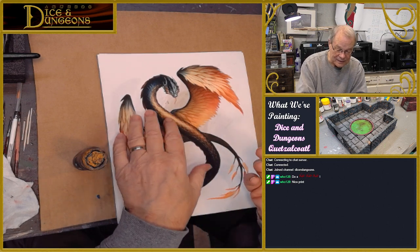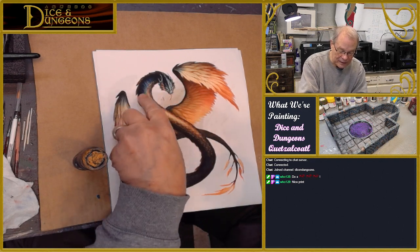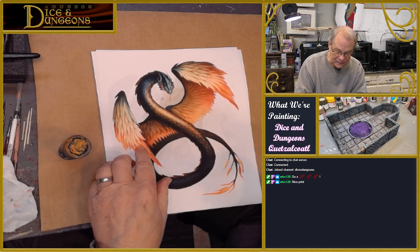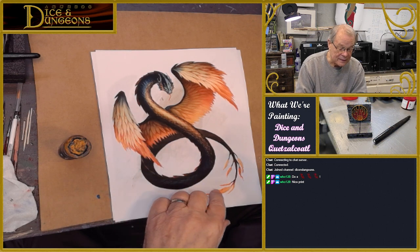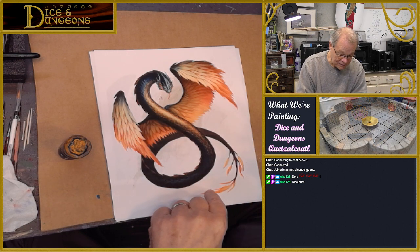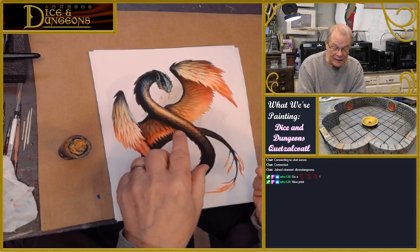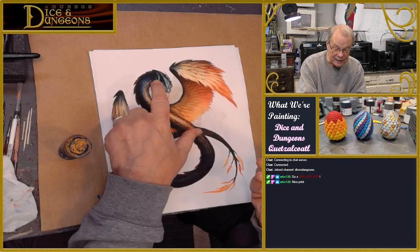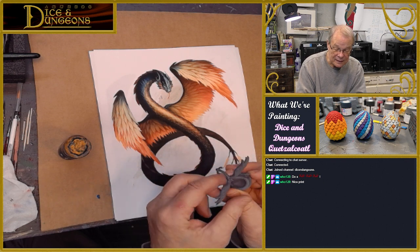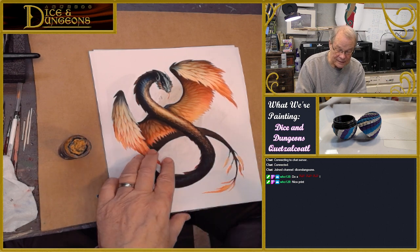This is one where the colors are all really nicely blended together, so it looks like the basic color scheme is that it's blue on the back and the top of the wings, and it fades into a yellowish color and then a reddish orange. And then on the tail, all these little feathers are kind of a yellowish orange color. And somehow the spikes around its head are supposed to be multicolored as well, even though they're tiny. So I'm going to do my best to make this end up looking like this. So we'll see.